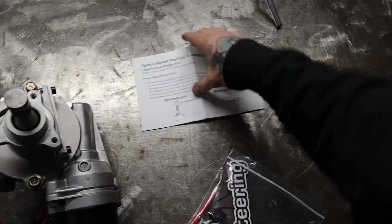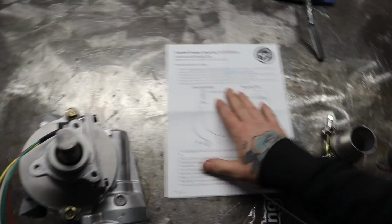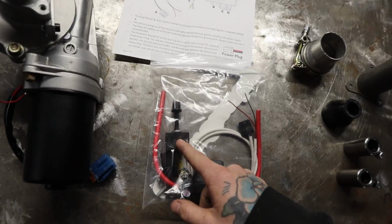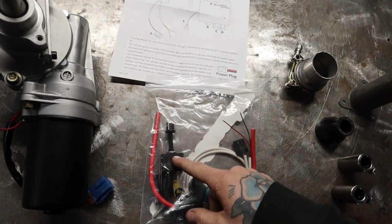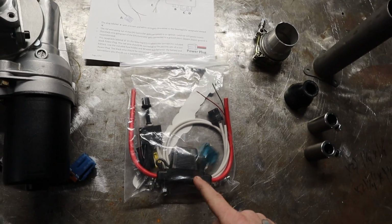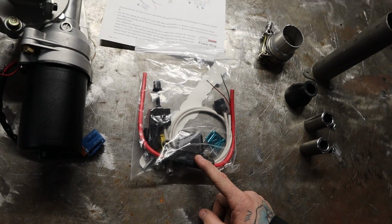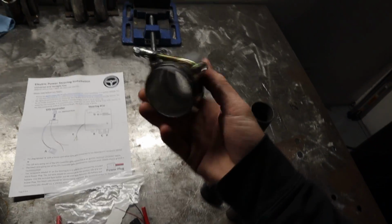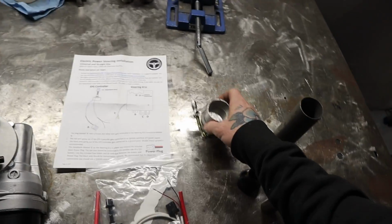This is your wiring diagram, basically your wiring instructions. This is what you get in the kit. This is your adjustable sensitivity dial. It uses like a 100K potentiometer, I believe. You get a huge fuse in here, I believe a 60 amp, and then your harness for this to plug and play. And then this is a universal output shaft adapter if you need it.